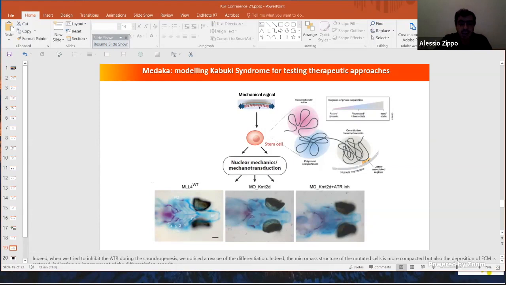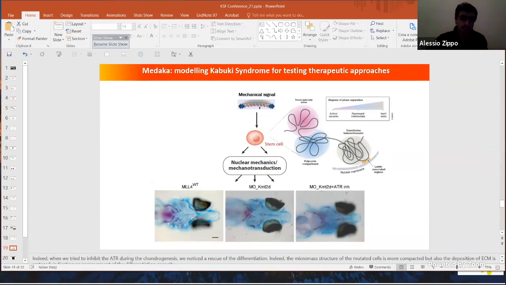Below you can see the head of the fish. The black spots are the eyes, and you can see colored the cytoskeleton and the chondrocytes. As you can see in the haploinsufficient condition, the center picture, the head is deformed quite easily, especially the front part. We measured the size of these cartilages and the ossification stage. And then by simply treating with the ATR inhibitors for just 3 days, while the animal was developing, very early during development, this was sufficient to restore the normal facial features. And these animals could be maintained after treatment, healthy, and they could grow, and that was quite an impressive result.